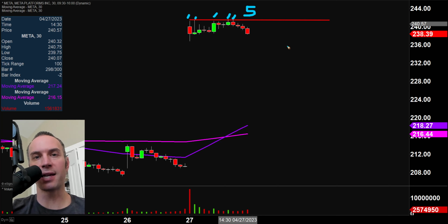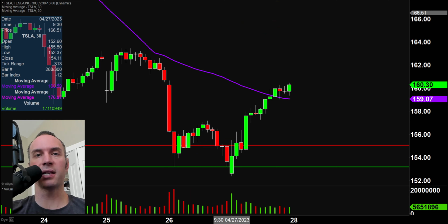So again, you've got to think that a lot of people will be watching, especially if it recovers from this current pullback. As of right now, the price is pulling back, but if the price can turn back up and get up through there, is it guaranteed? No. Is it plausible to think that a break of that level could create additional buying pressure, especially on a popular, well-known stock such as Meta? Absolutely.